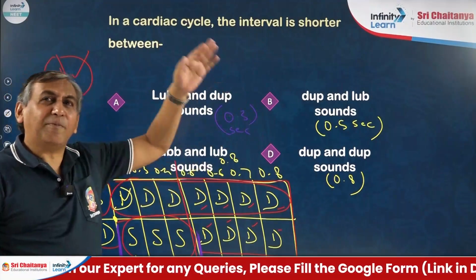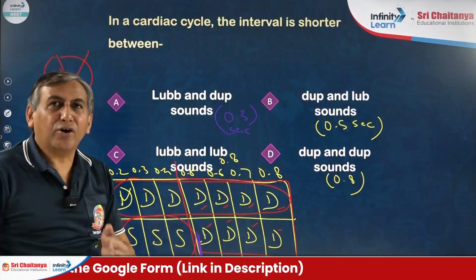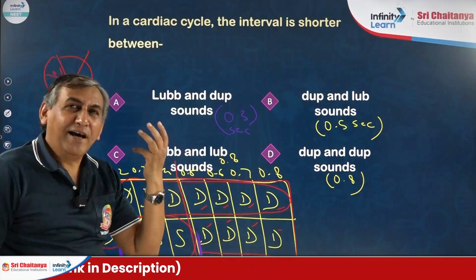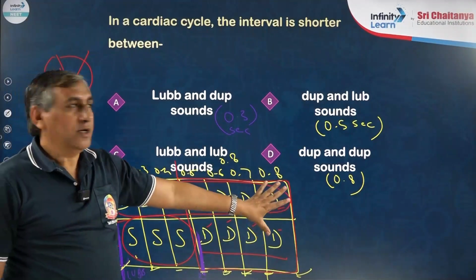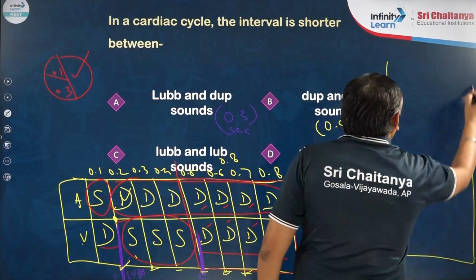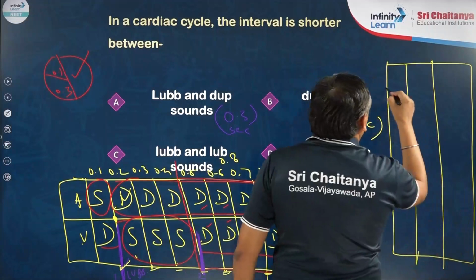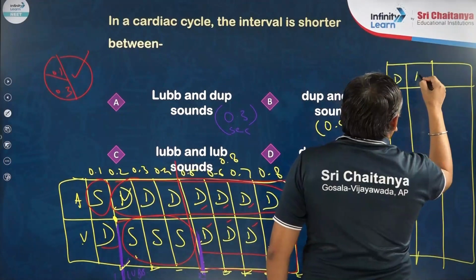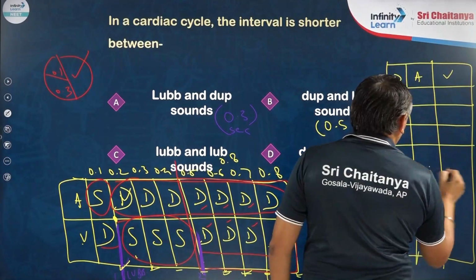They can frame any type of question. What is the ascending order? What is the descending order? What is the sequence? Any type of question you are able to solve with the help of this representation. Either you can draw this, or you can draw in this way also, because it is also a simple representation. I will draw it again. This is one duration. This is atria. This is ventricle. 0.1, 2, 3, 4.